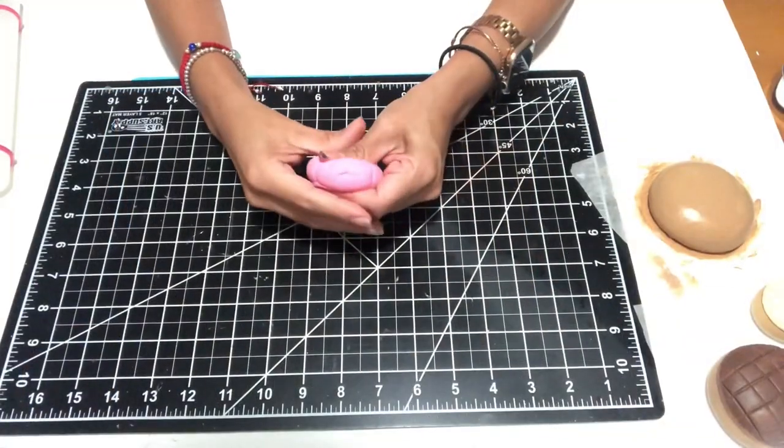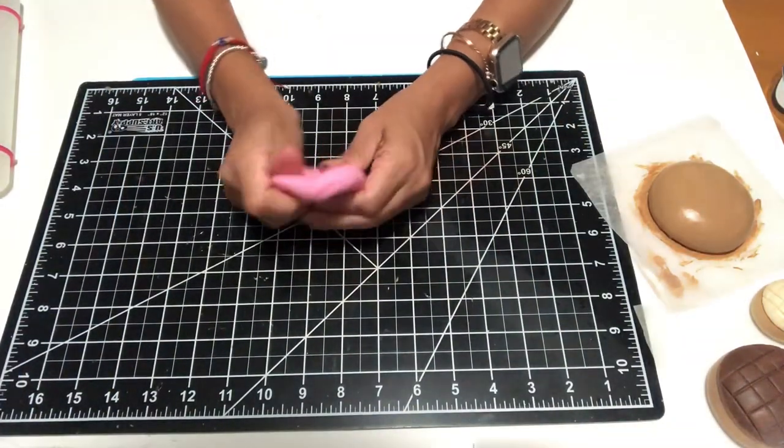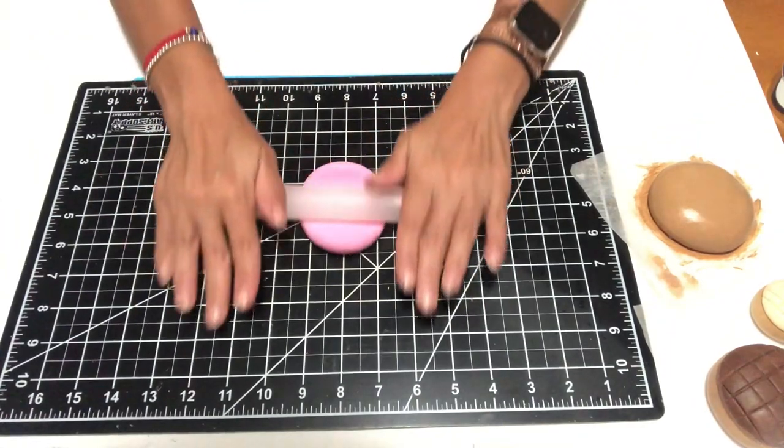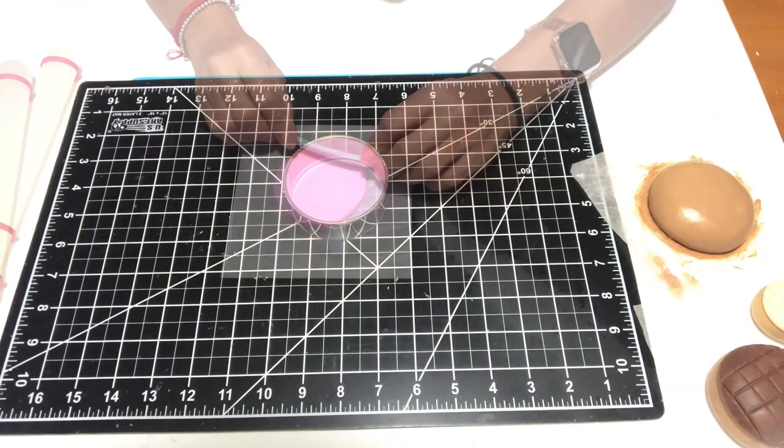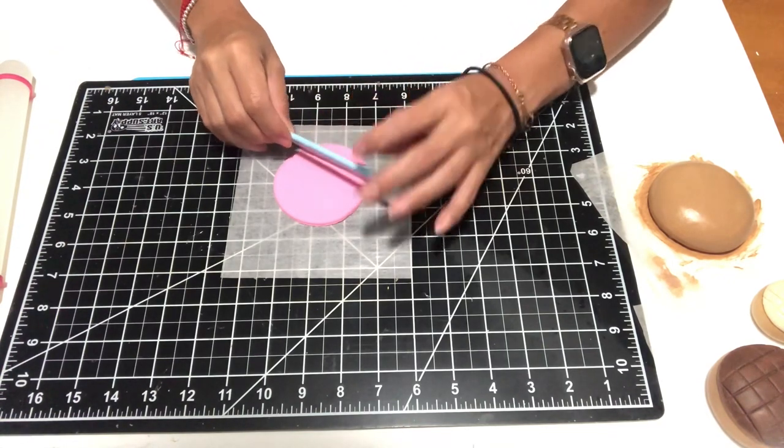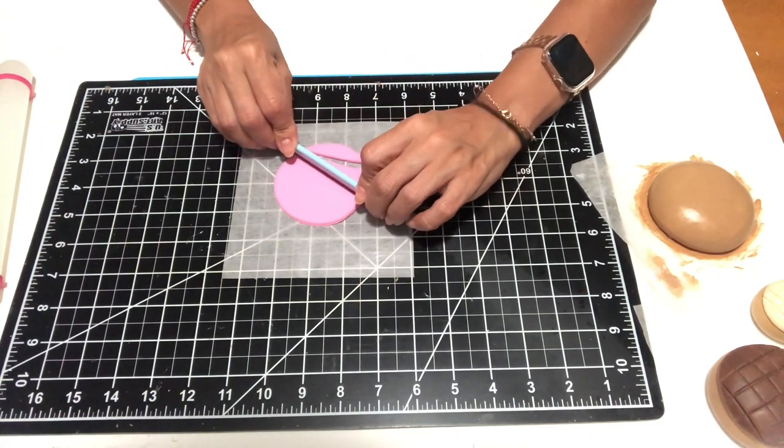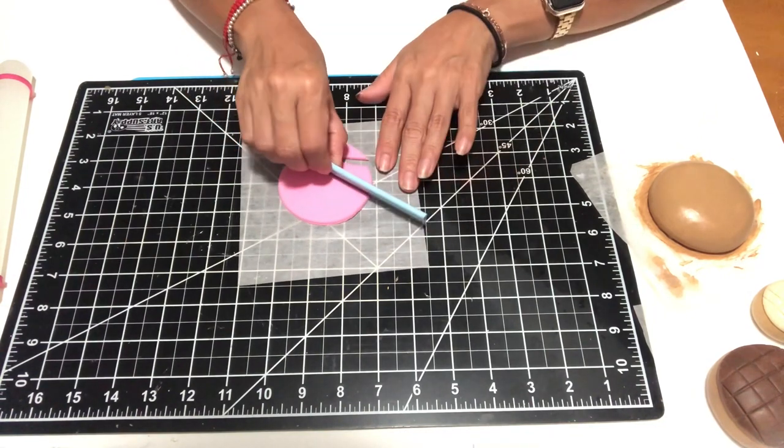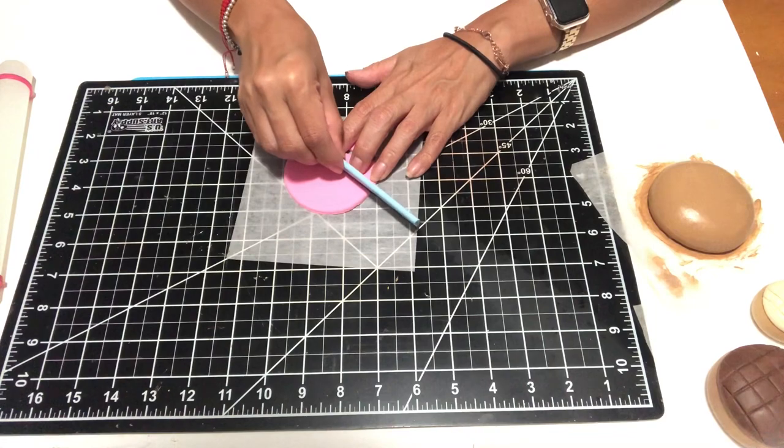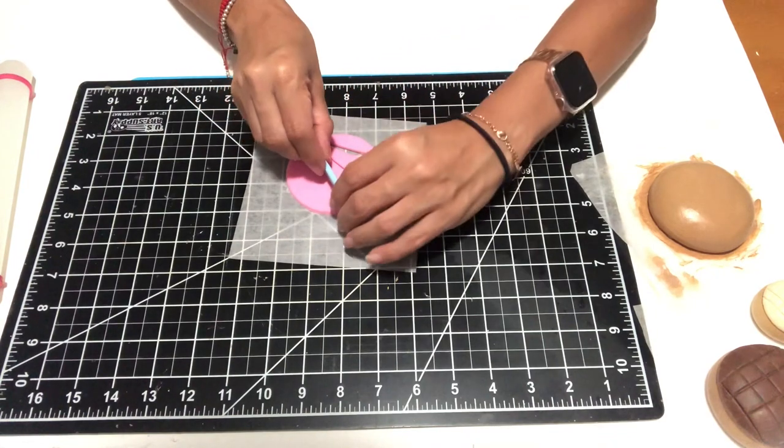Now I already pre-made two conchas and I put them to the side and this is the pink layer that's gonna go on top. Now this part is a little bit difficult only because the clays kept getting stuck together. And it does help if you have one of these flexible clay cutters.